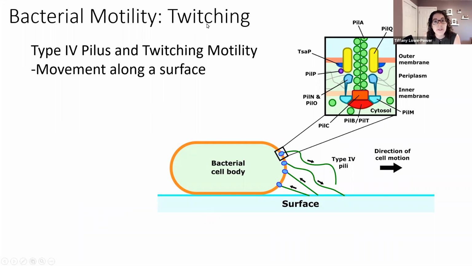So then there's also the second motility, which is twitching motility. So this is that grappling hook motility. And this is a motility that really helps bacteria move along surfaces because it requires that pilus to attach to something and then to retract. And so you'll see plant pathogens use twitching motility to move much shorter distances because it's very slow. But it still is something that contributes to many bacterial pathogens' virulence.